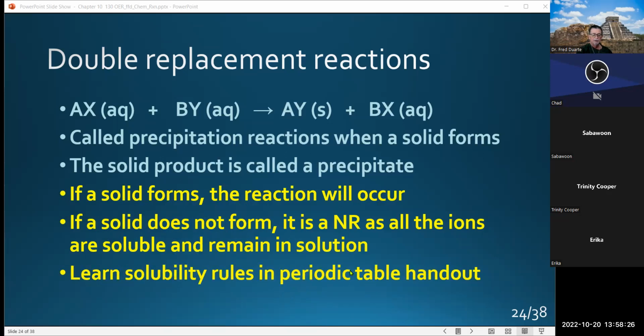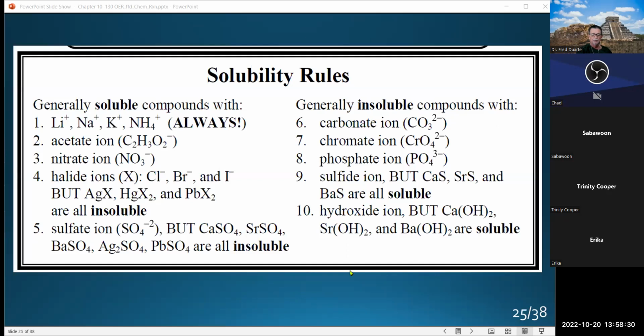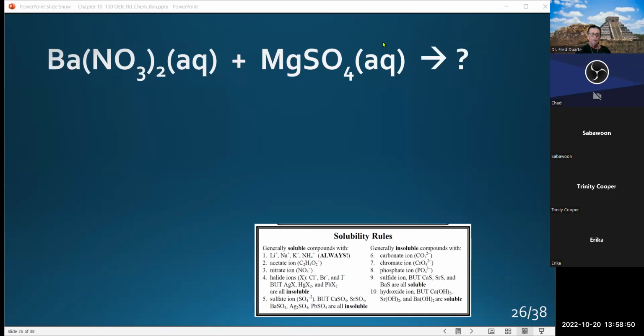All right. So we got to make sure we understand the solubility rules so we can determine whether things are soluble or not. We did go in detail about these solubility rules. If you're having challenges with it, let me know. We'll see if we can get it straightened up. We got two columns, basically. Left side is soluble, right side is insoluble. All right, so let's find out.